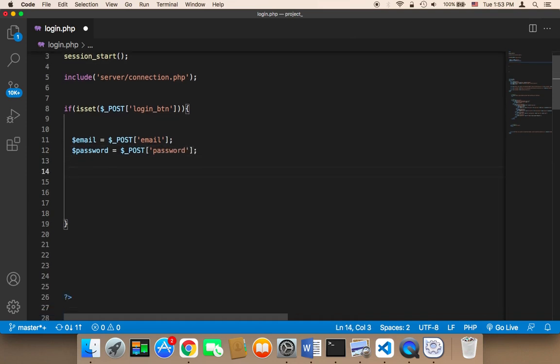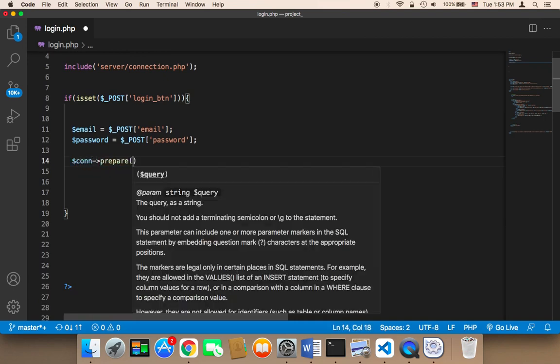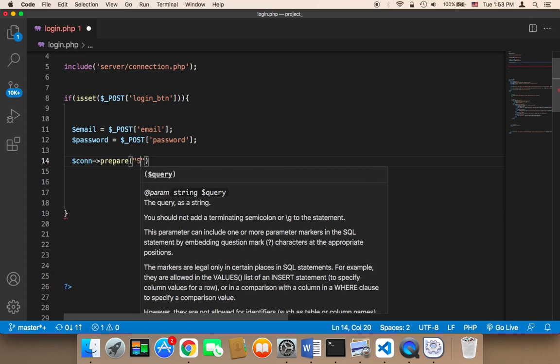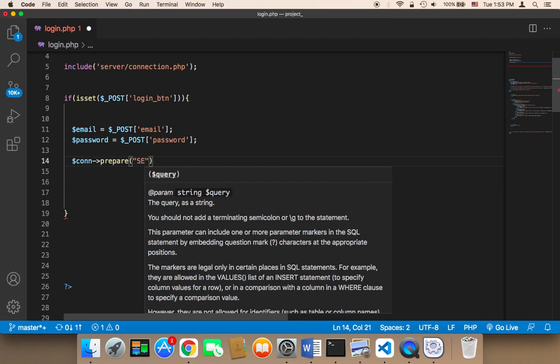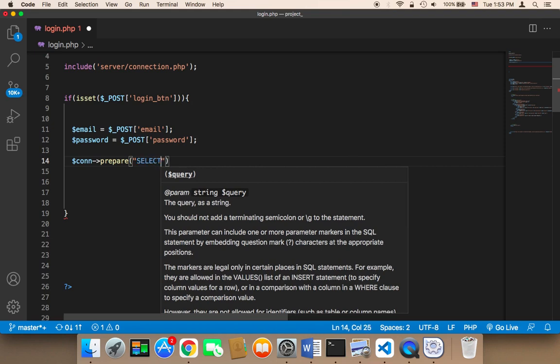And then we need to use the connection in order to connect to the database. So I'm going to say con, and then prepare, and then we need to say select. What do we want to select?